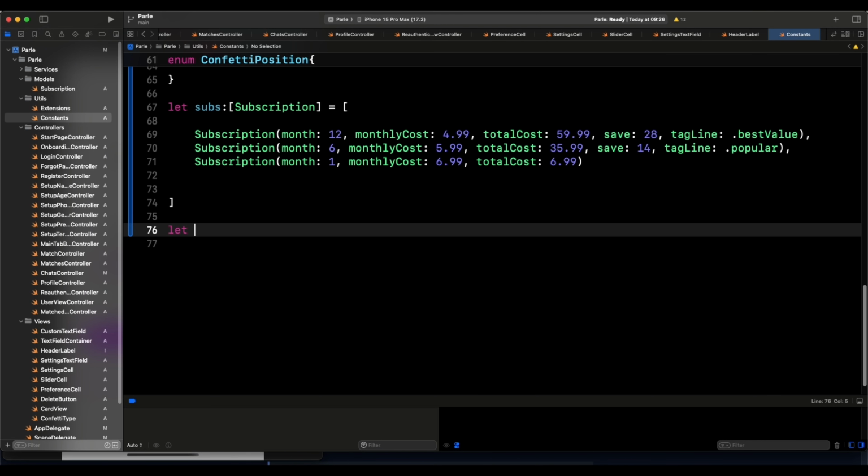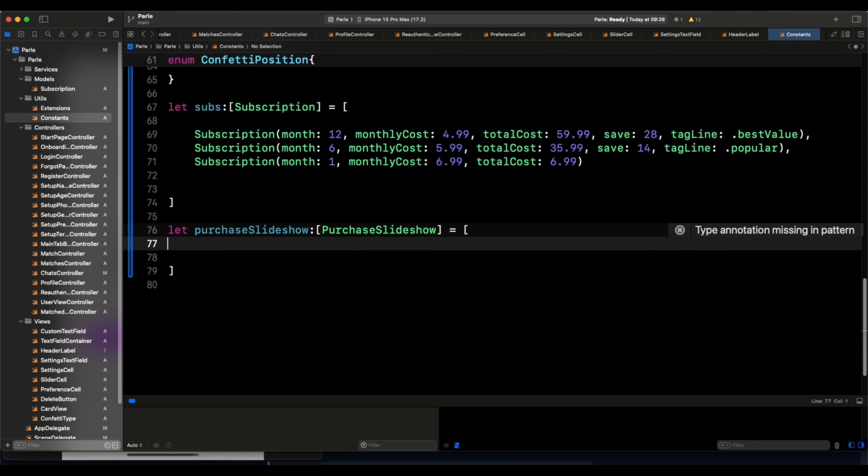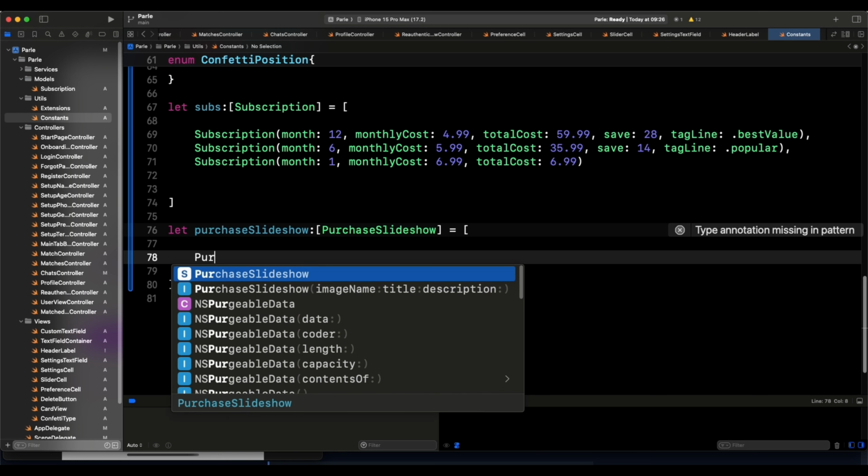So we come in and say let purchase slideshow, and it's basically the same thing. We're doing the same thing, right? We are not doing anything new. So let's come in and say purchase slideshow, like so. And this is going to be this. Come here, do this. Come here, say purchase slideshow.